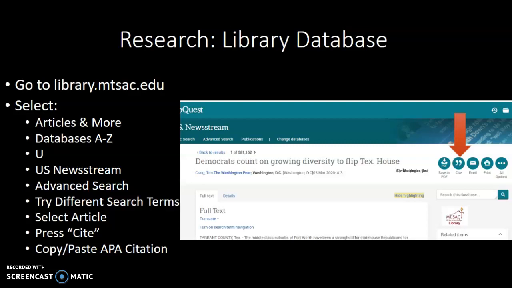Select the button that is the second in from the left with the quotation marks that says the word cite. And then you are going to make sure that you select APA citation and copy paste that APA citation for later use when you are ready to make your informative or persuasive outline.